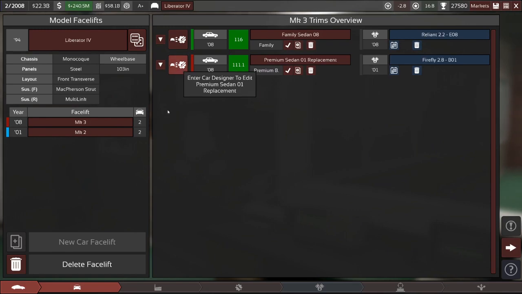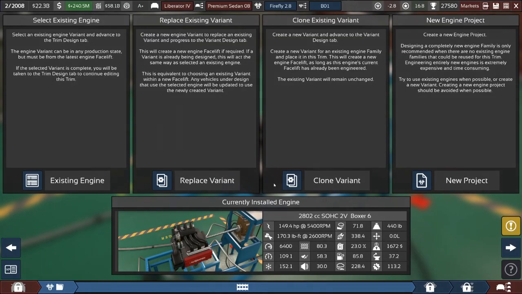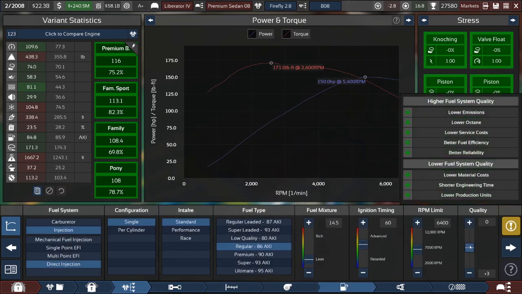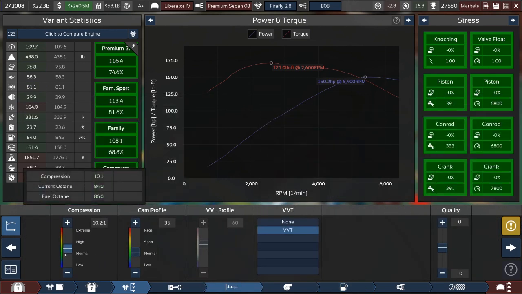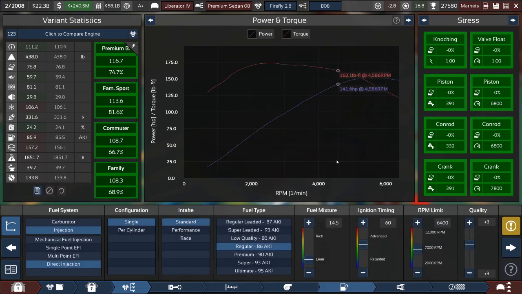Now the premium sedan. Replacing our Firefly B01 with the B08. Looking all nice here. I think we had already given this one direct injection, but that means we can put some more quality into it, which is also a good thing. Very nice indeed. Okay. Interesting.